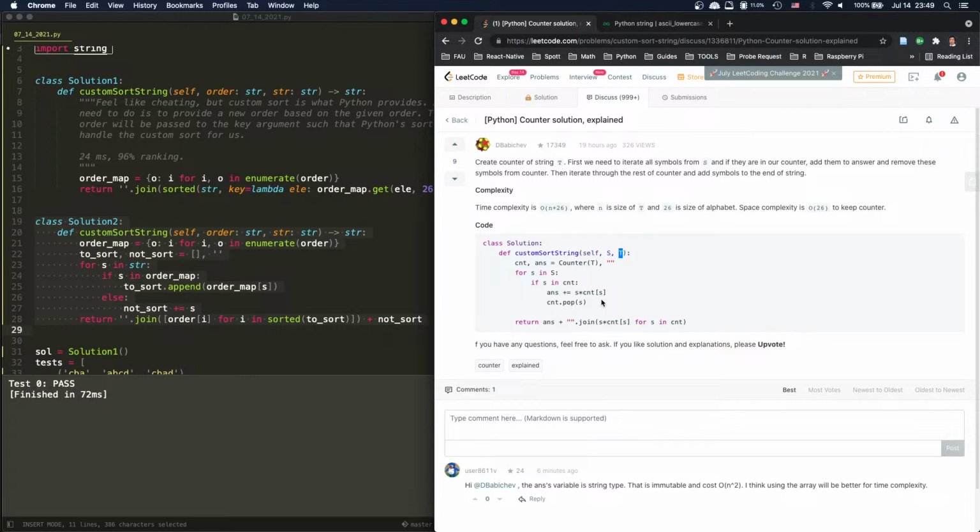Follow the S and then counter pop. I see what you're doing, man. So we get all the answer and we need to add the rest inside the counter. The counter sort.